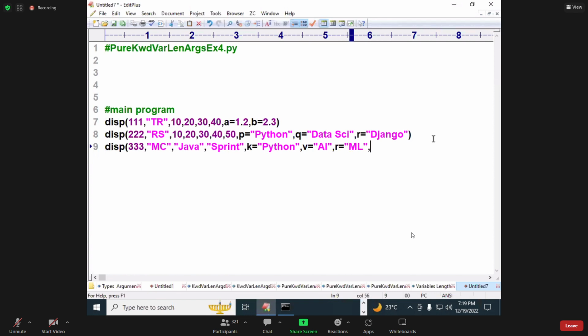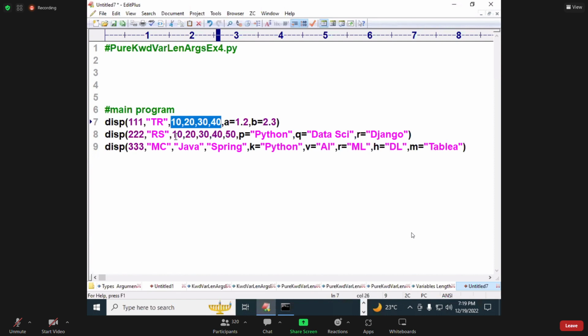333. I am writing here something like this. I am writing comma, comma. Java I am writing. Something like spring I am writing. Next what I am writing? K is equal to Python I am writing.